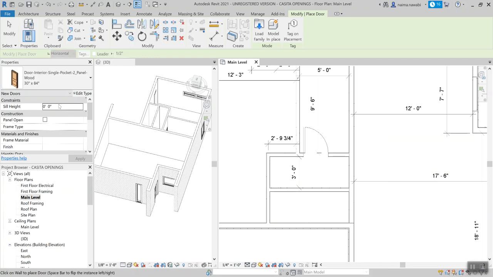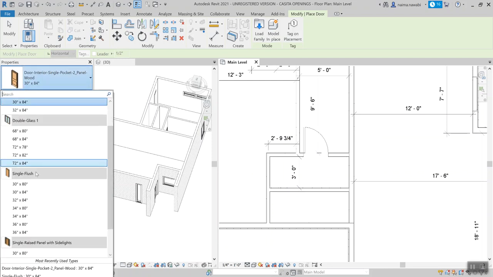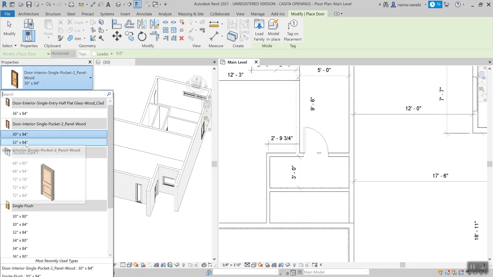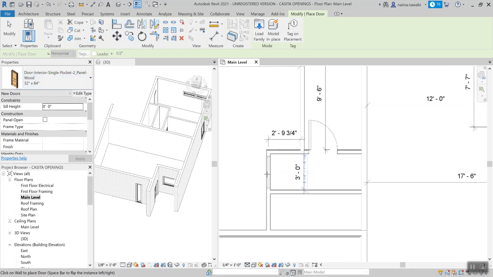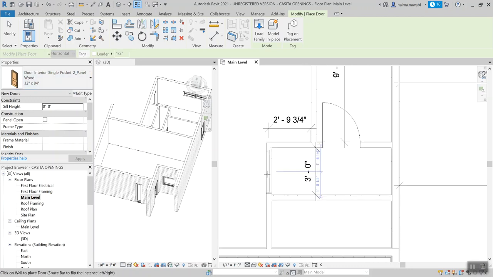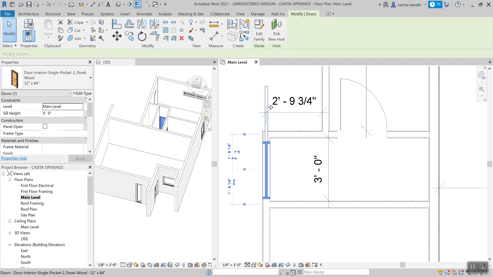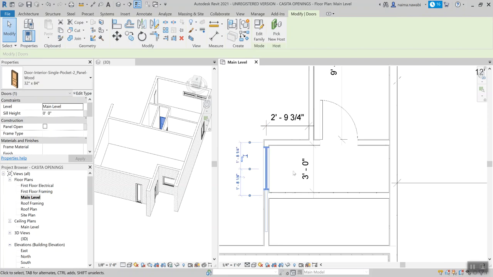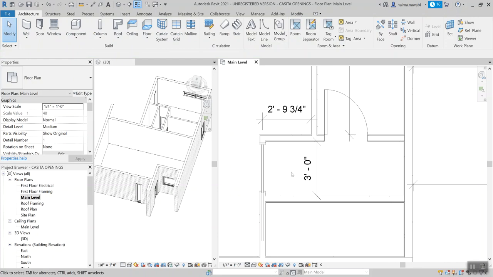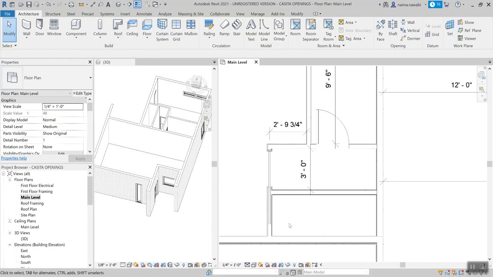And since we have two, I'm not quite sure which one it's selected. It looks like it got the 30 by 84. Let's see if we can make it slightly bigger. Let's do the 32 by 84. And we're going to see, oh, this is so nice. Revit just kind of automatically centers it for us. So I click in there. One bad thing, Revit's not smart enough to know that that's not where the wall is. It needs to go this way. So if I hit space bar, it flips it to the other side. I love Revit, but I forget it's a machine. There you go. There's our pocket door.